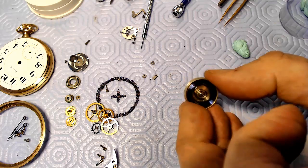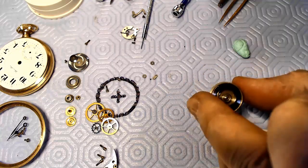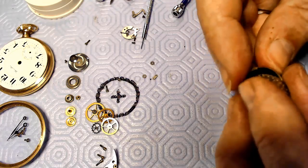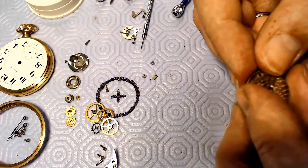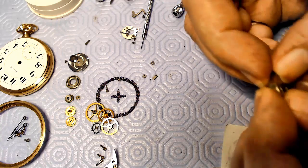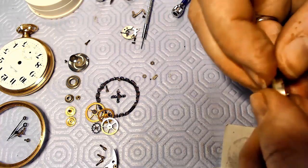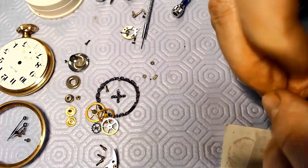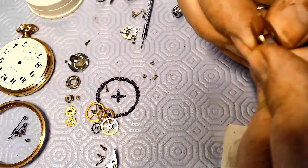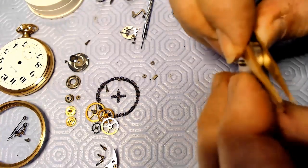Alright, it's in there really nicely now. I had to shape the spring a bit so that it grabbed it nicely, because there was a bit of an angle where the hook was, and I didn't want that angle to remain there. So I shaped it a bit, and I still have to put this cap on a bit backwards, but not backwards, the notch is going to be on the other side, and that's just because the previous guy a long time ago didn't put a pin in the back that was probably the wrong size. So that is what he did, leaving me with no alternative but to do it this way. So let's see if I can close this, and that's not going to cause a lot of pain.